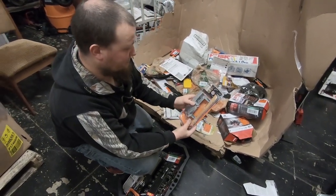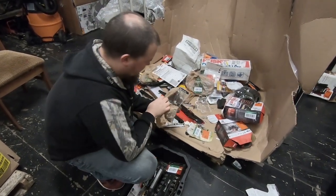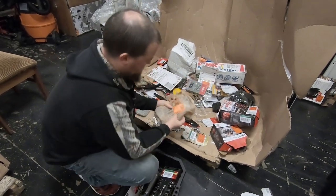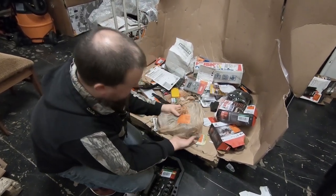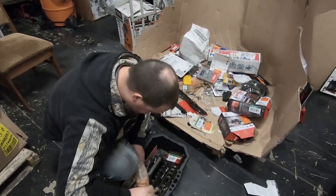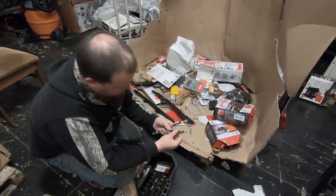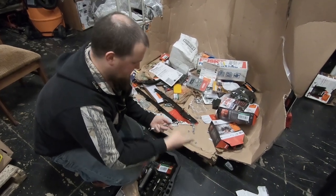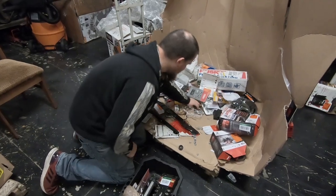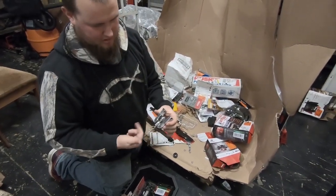Another door handle assembly for like a sliding glass patio door. Apparently I missed one when I was trying to take them all out of here. There's another one. Here's a bunch of sockets. There's a whole bunch of tools in here. We're just gonna put that whole bag in there so that way they don't fall out. Oh, a couple more. Now, that's a busted up quarter inch drive ratchet. Another bent wrench. It's nice to have, get in some of them awkward places. Another bent wrench.